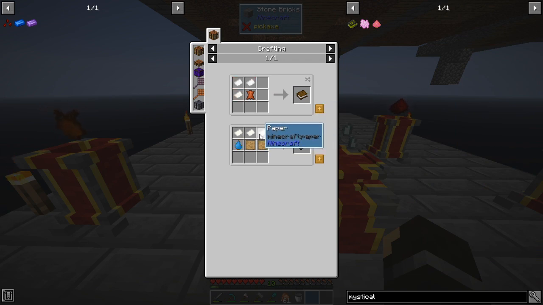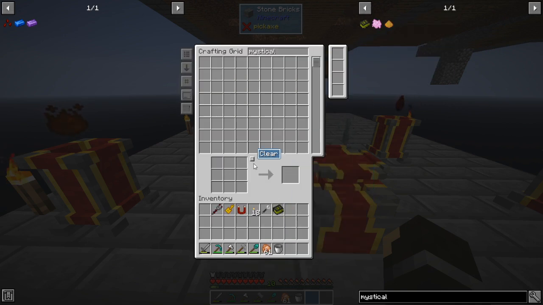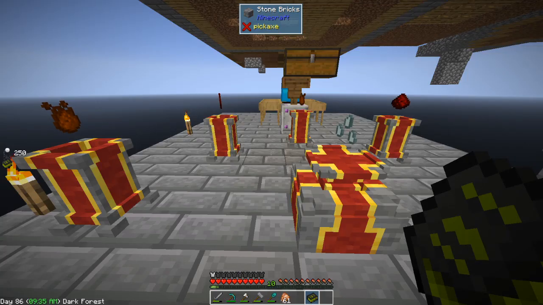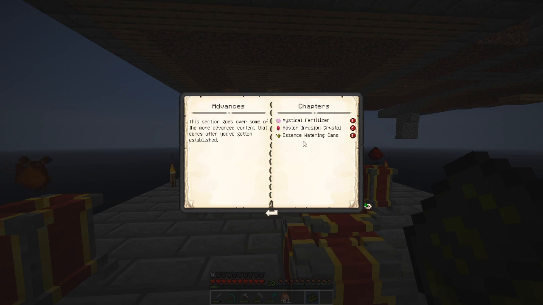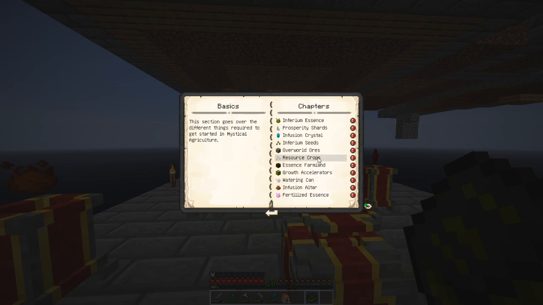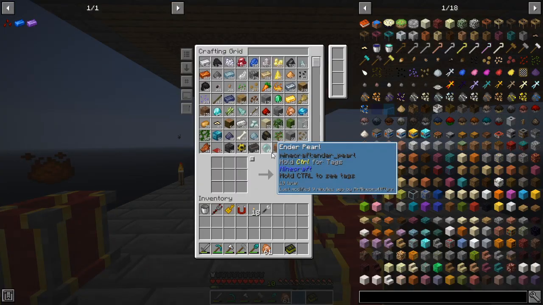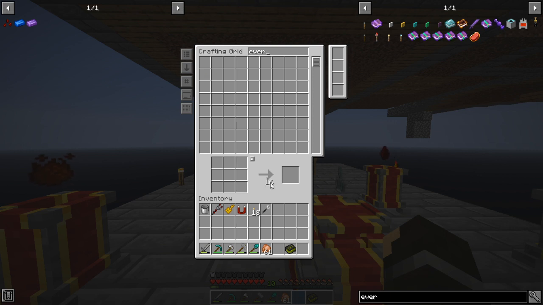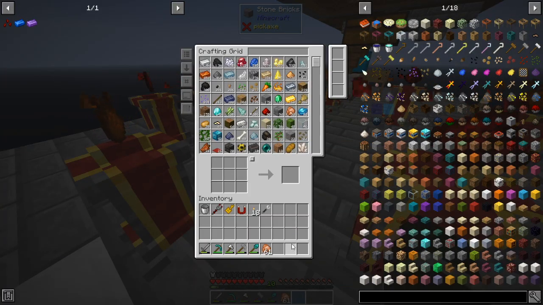Need a book, need paper, boom, boom, book, okay. Don't care, advances, no, basics, resource crops? No. Fusion altar, yes. Fusion altar is a crafting structure that usually uses the great. Once you put a recipe in, you just need to activate an altar with a redstone signal. So lever. Alright. So now I know how to do that.